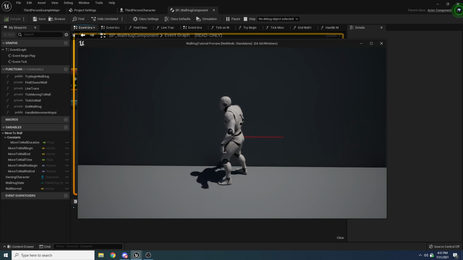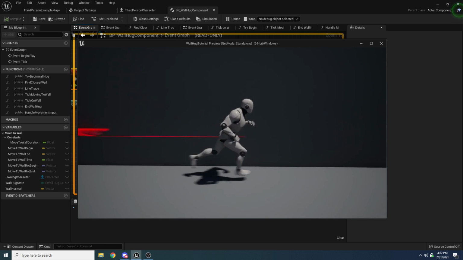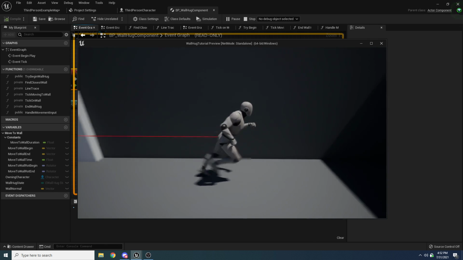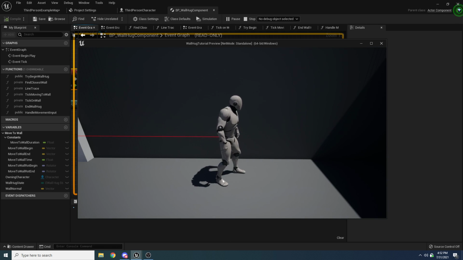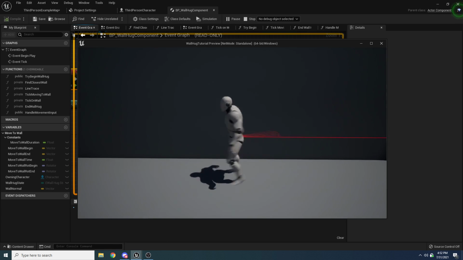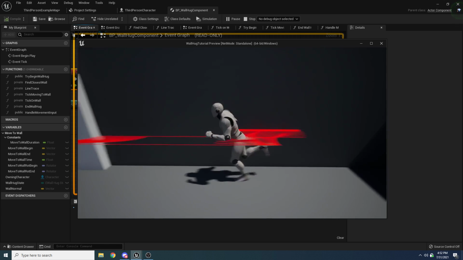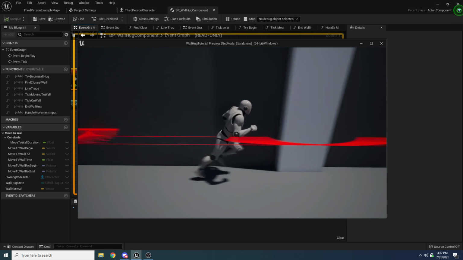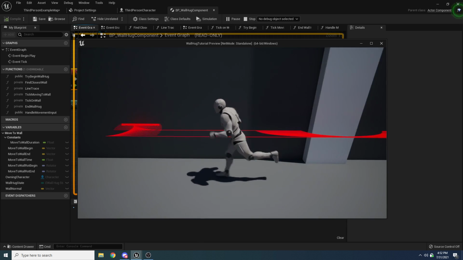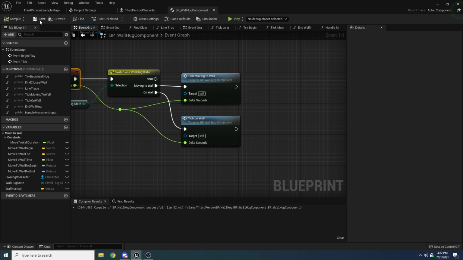And you're probably thinking, well, didn't we add code to make sure that that doesn't happen? And the answer is yes, but there's a checkbox we actually need to uncheck inside of the character movement component when we get on the wall to make it so this doesn't happen. But at least for right now, just make sure you can go left and right along the wall. And he should go over this bump thingy, but it's kind of weird because he won't actually attach to the wall again until you turn around. So it's kind of weird behavior at the moment until we fix this, but it should behave something similar to this. So let's go ahead and fix that bug, and then it'll start looking a lot nicer.